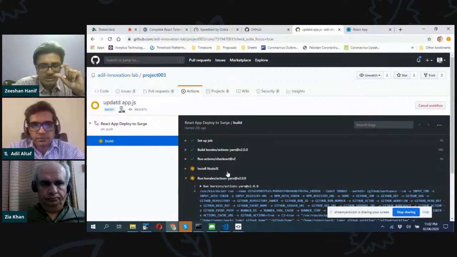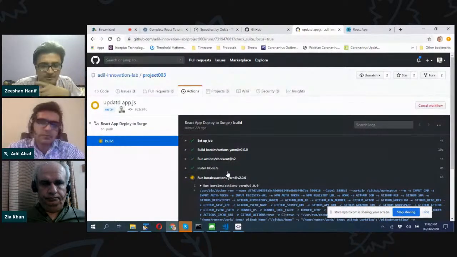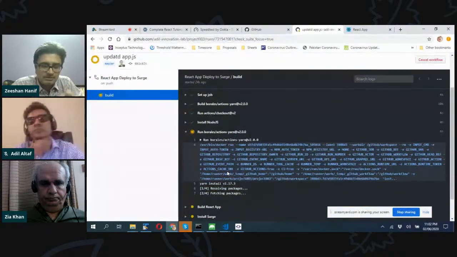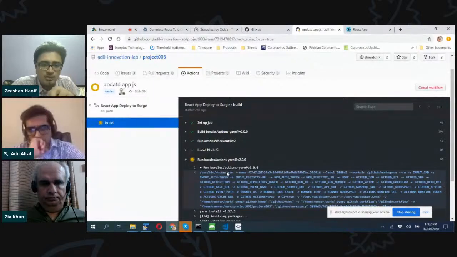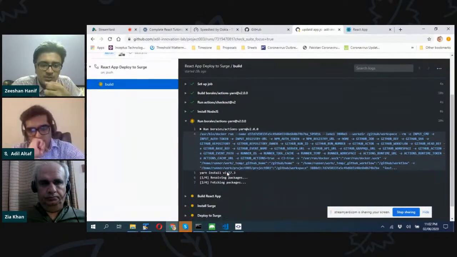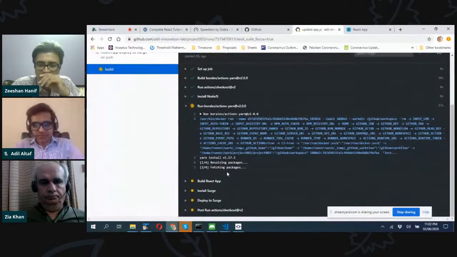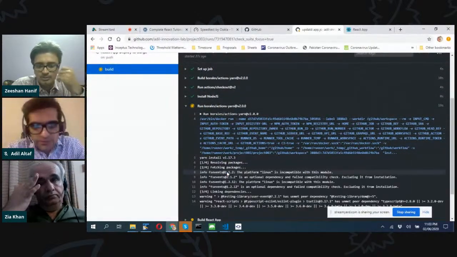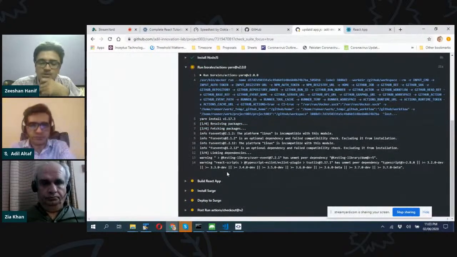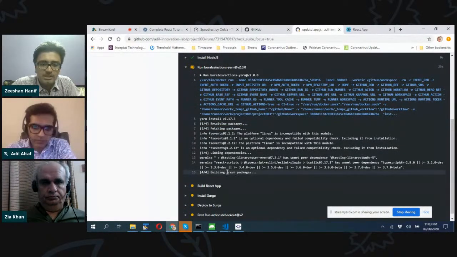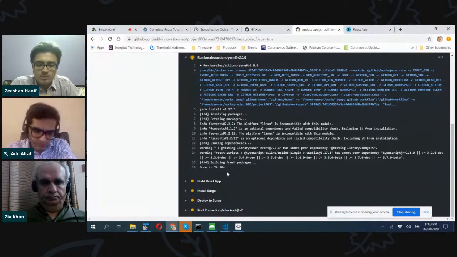Again, let me reiterate this. All these commands which we would need to run manually for the deployment, for the push of your code, are all done by the GitHub Action, so that you don't need to do it every time. You just push the code, and all these commands run automatically. Like I just pushed the code, and it's running the build, it's installing everything, and it will deploy the application.